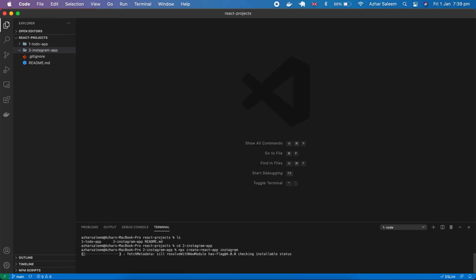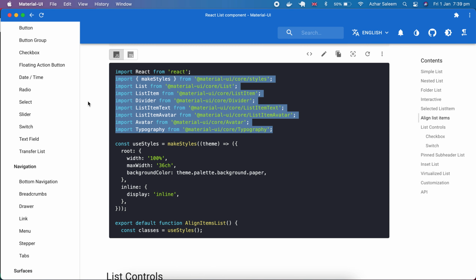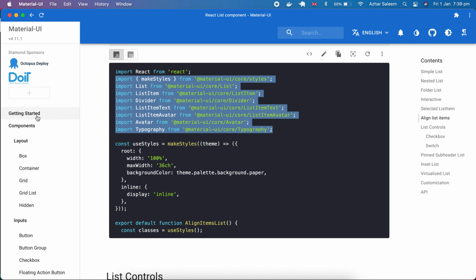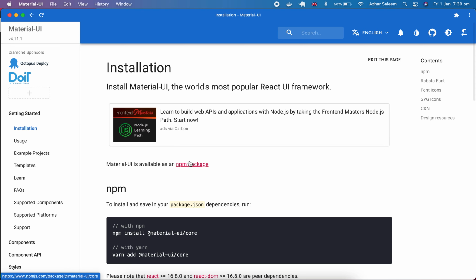Now the installation is starting, and also we have to install the material UI. We already discussed in our last project about material UI and material UI icons.